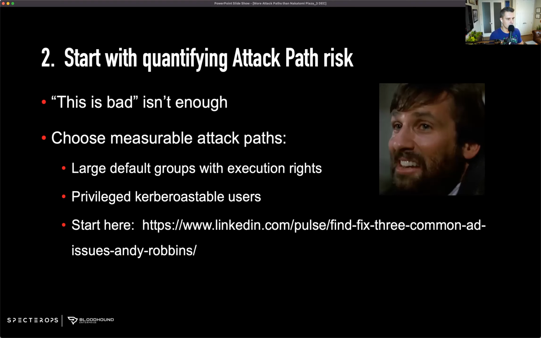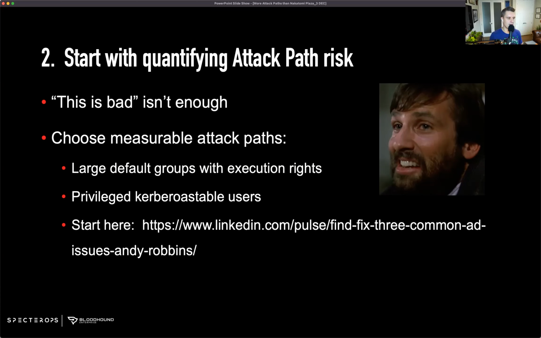I've got two really good examples here, and there's an article where we shared a few of these, and the link is below. First, large default groups with execution rights. These would be examples where the Everyone principal, the Authenticated Users principal, or the Domain Users principal, basically everybody more or less in our environment, is in one of those three groups. Anywhere those have execution rights, or where those are added to a local admins group, creates a massive beachhead within the organization where everybody can launch an attack from.